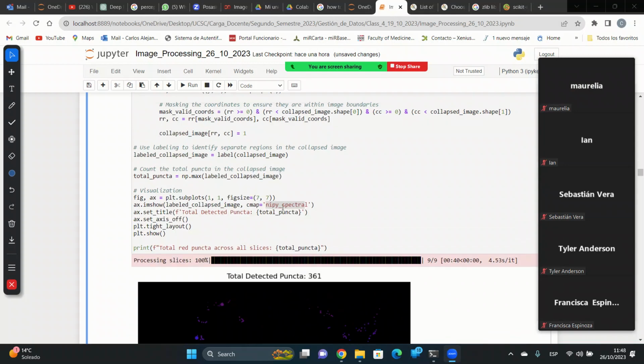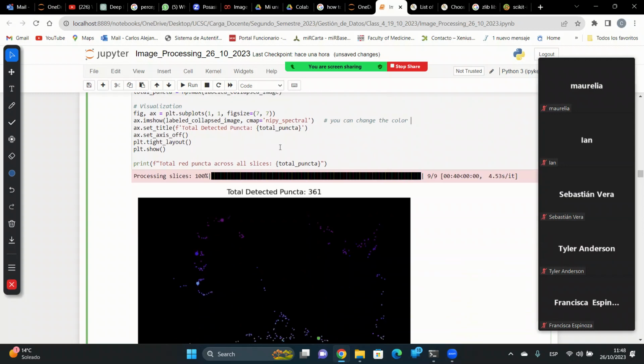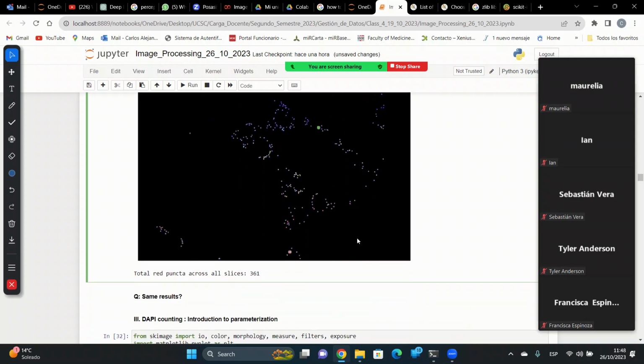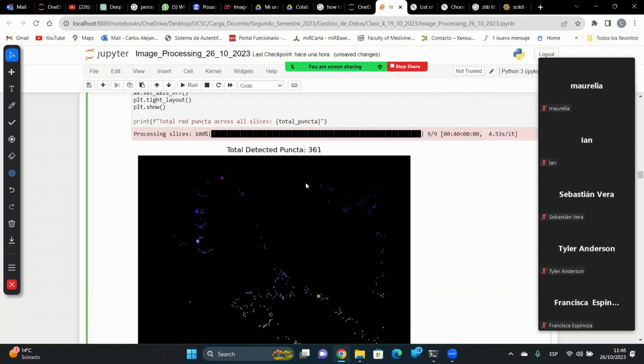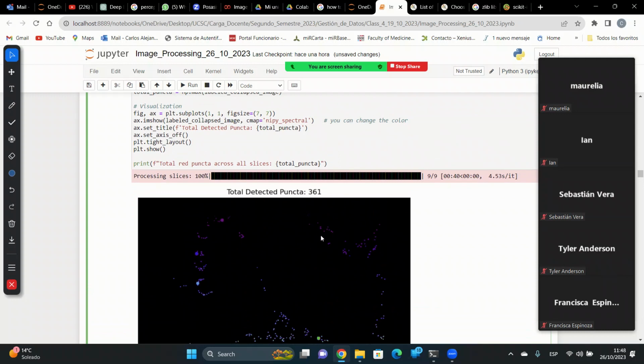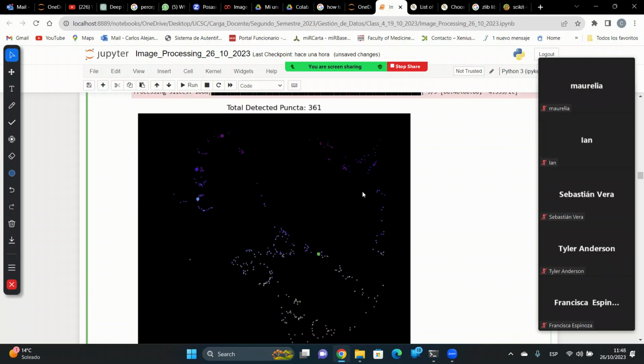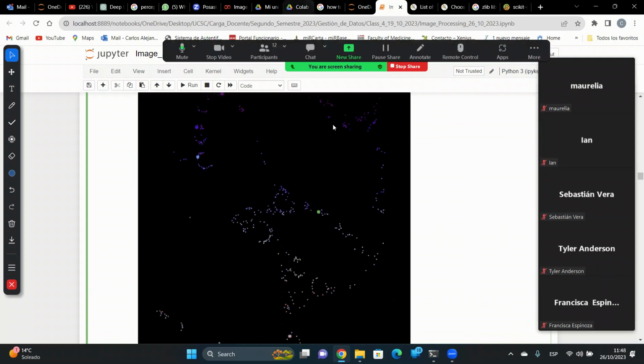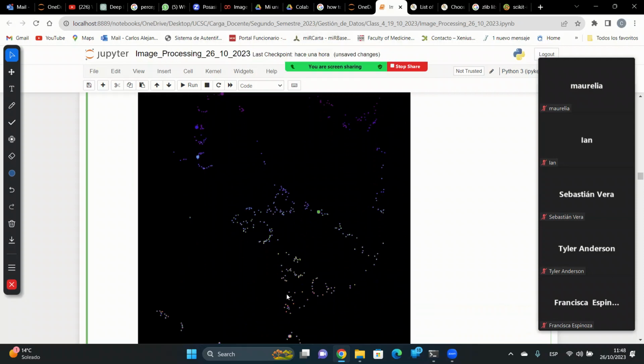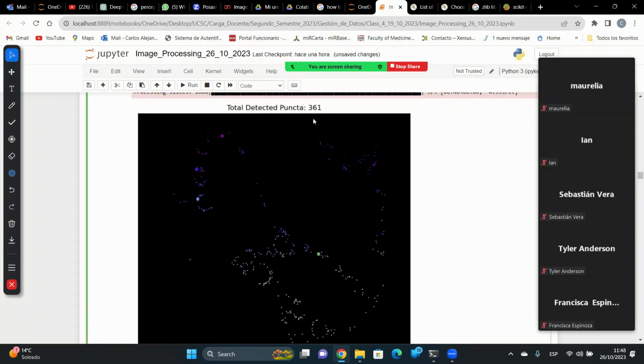361. We can change the number here. You can change the color. If you just need red, put it in red and not Spectral, which takes the whole spectrum of colors of Matplotlib, it's fine. It is just for detecting. Sometimes the spectral goes darker or warmer colors with the lower signal and bright colors with the increased signal. So it's very nice to visualize this one.